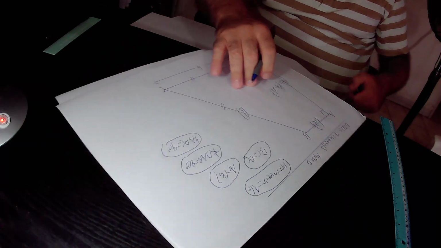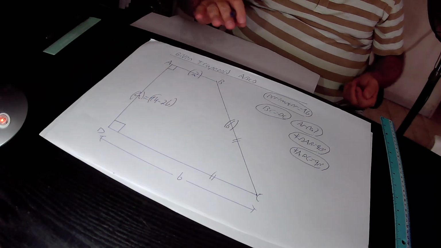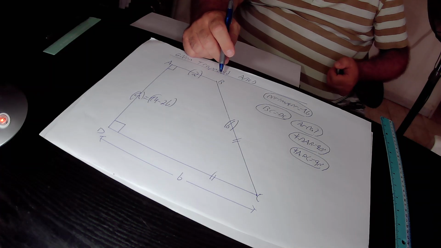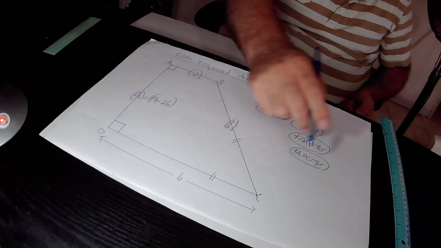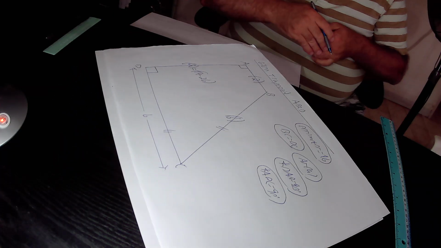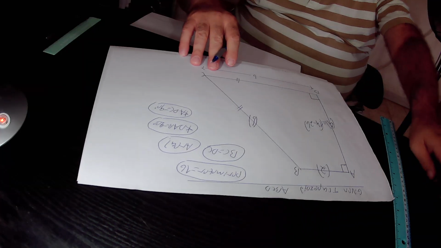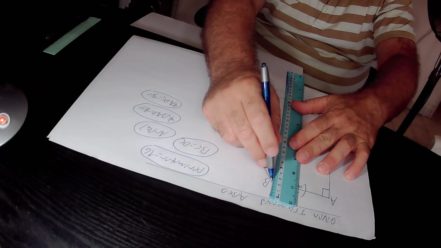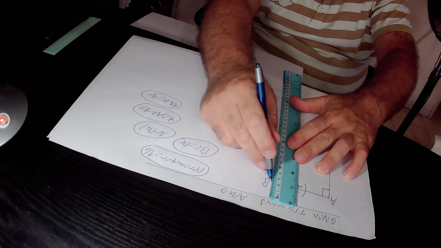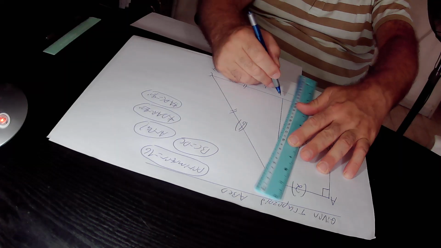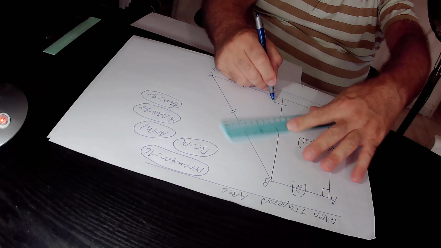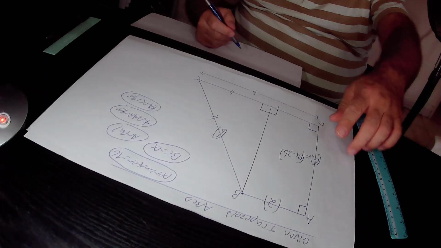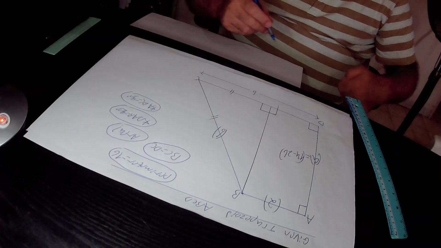In the next step, we will do a construction. That is to say, from the vertex B of this trapezoid ABCD, we will draw a perpendicular on DC. So actually, this angle equals 90 degrees, and this angle also equals 90 degrees according to our construction. We will define the touching point of the perpendicular from point B on DC. This point is point M.